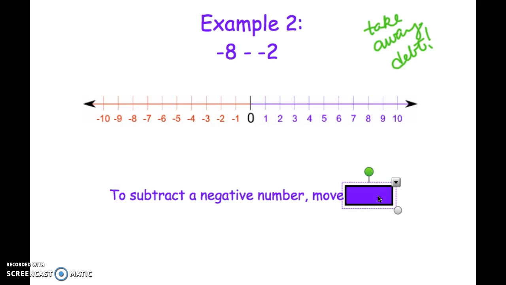When you subtract a negative number, you're going to move right. I start at 0 and then move to negative 8. Then I'm taking away two negatives—two dollars of that debt. As I take it away, I'm moving to the right. Notice I get to negative 6. If I had eight dollars of debt and take away two dollars of debt, I only have six dollars of debt now.